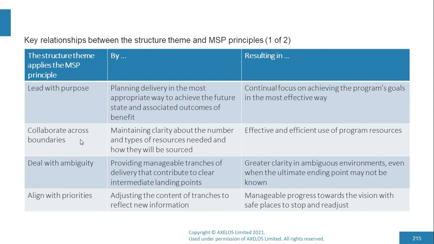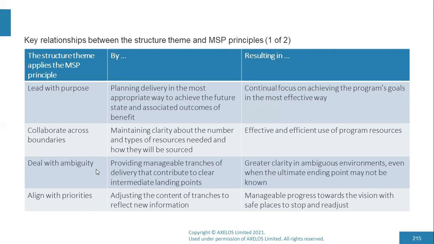Collaborate across boundaries, the next principle. This is about collaboration across various organizations within a program. Therefore, in this structure theme, it's about maintaining clarity about the number and types of resources needed and how they will be sourced. Because without collaboration, there would be a lack of clarity about the resources.